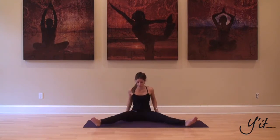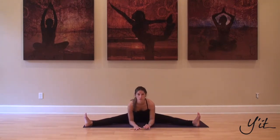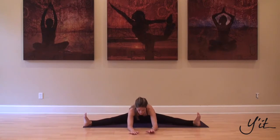Now open your legs wide, at least 90 degree angle, and flex your feet. Inhale, stretch up, exhale, fold forward once again with a very flat spine. Again, reach your point of resistance, whether it's on your hands or on your elbows, or even walking with your hands further away from you. Whatever it is, just reach that point and breathe there.